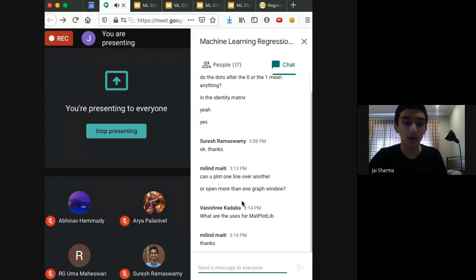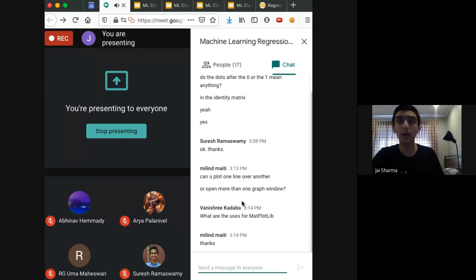Okay. So the uses for Matplotlib: for example, if you have some data in a graph sort of format, you can graph your data, and if you fit a model, as we will see tomorrow, you can plot your hypothesis and then plot the actual data, and see visually how far off you are.